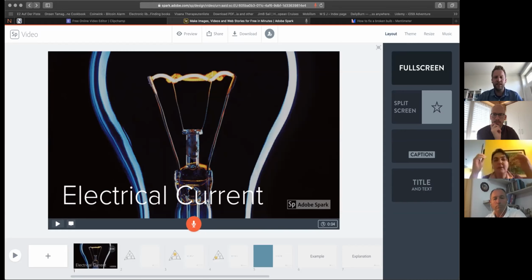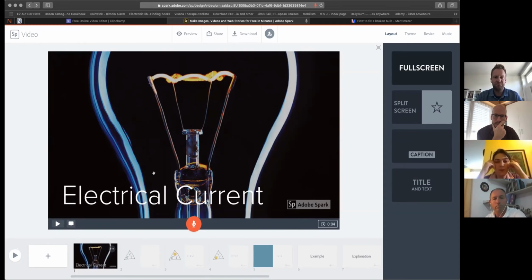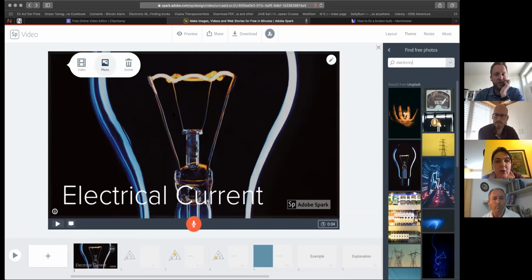I'll show you briefly. So what I did now, I started with a title, and I needed to add an image. You can either use Pexels that Tino showed you before, or within Spark itself you have the possibility to look for images that are free to use.